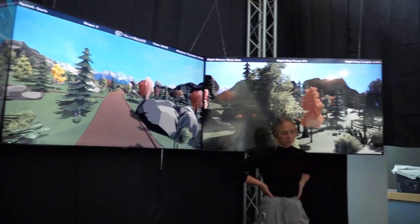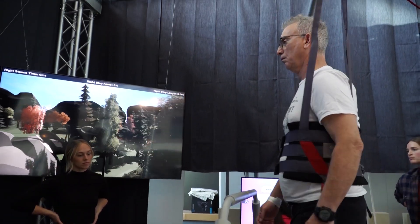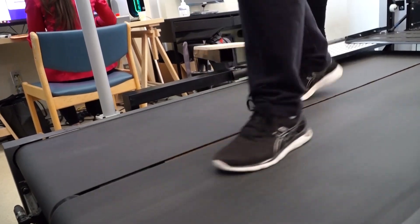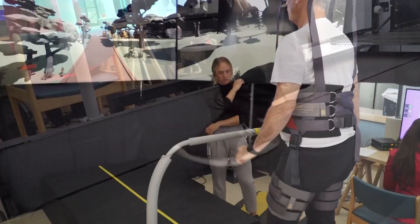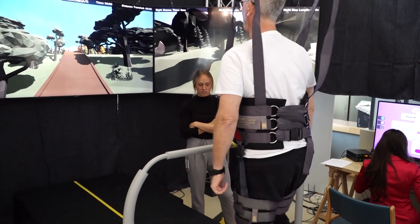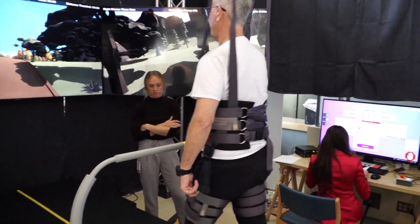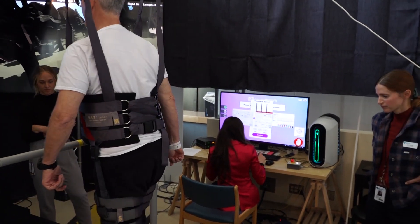We tap into adaptation, which is a form of motor relearning. Essentially, his left step length is being exaggerated, so it's really long. He works on that, and then we bring the belts back to go at the same speed, and you'll see that his step length symmetry is quite a bit improved.